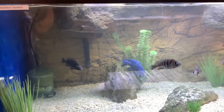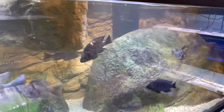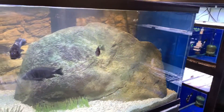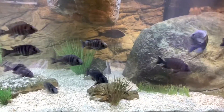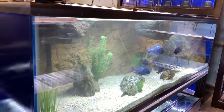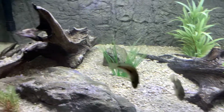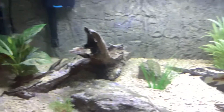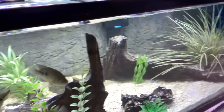It's a little cloudy because we just finished it yesterday, putting the crevice-style background in from Universal Rocks, and then I just set it back up and put the fish back in, so it should clear up here the next day or so. One thing that's neat is we got some foam rocks from Universal Rocks as well, so those are kind of floating at the top, just to give the tank a little bit of a different look than some of the other ones down here in the fish room. Then down here we have our Erectes Miclei — these guys just got moved into a 150 set up with some driftwood and some plants.